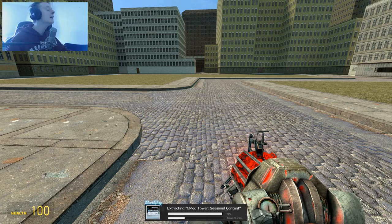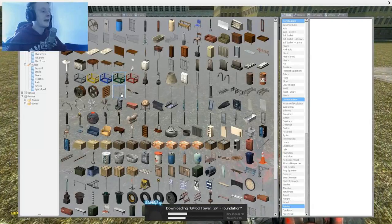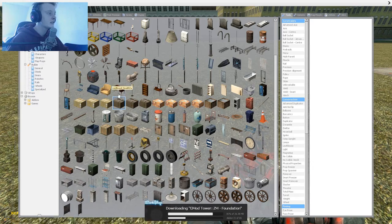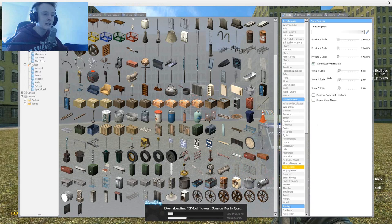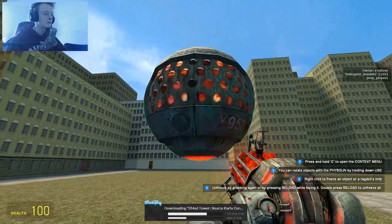So anyway, enough talking. We're back in Garry's Mod, and we're going to build a hot air balloon. Now, this is not going to be an easy task, because there's literally nothing spherical. Well, I could just do it the easy way, and just do the prop resizer, and we'll make it 50 times larger. Or, nah, that's probably a little too much. What about 10? We'll go like, there we go, and then we have, that is the balloon.